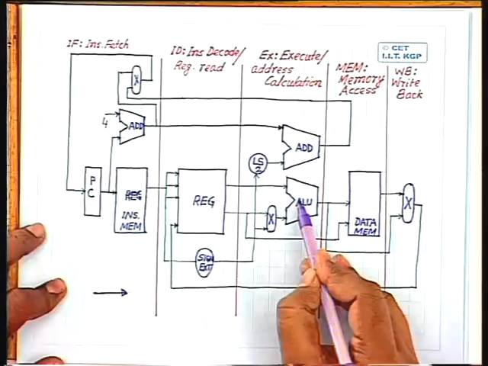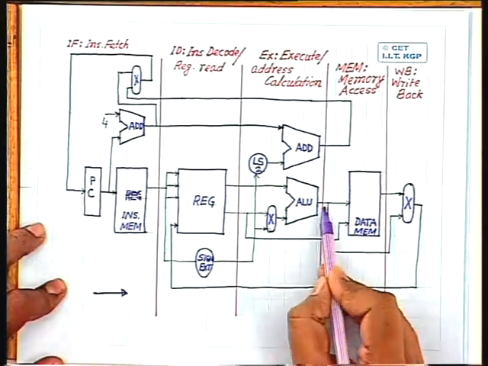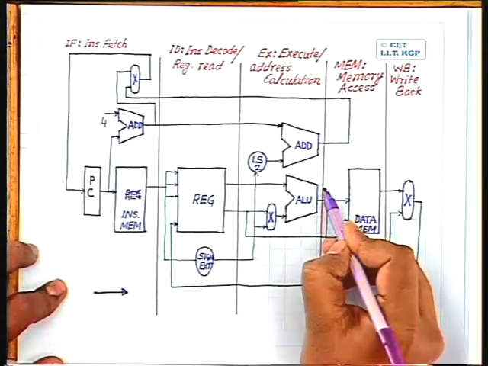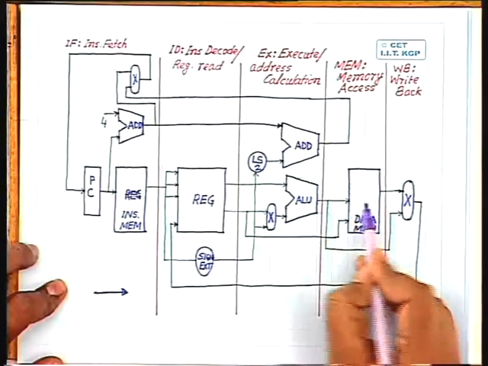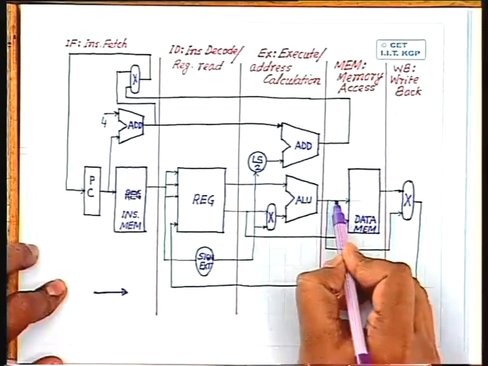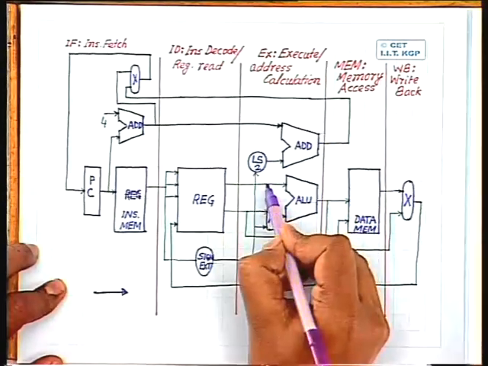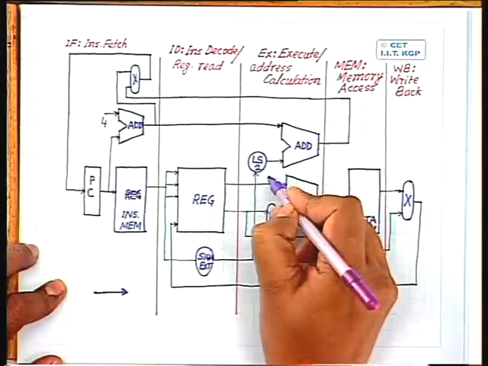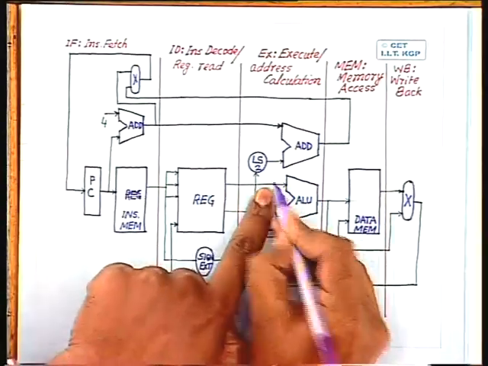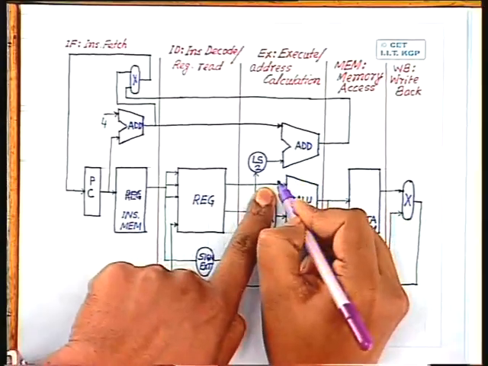What can be done is, you find that when the subtract instruction is in the execute stage, at that time, the value of R1 is available at the output of this latch. Okay? So here what we can do is, I can bypass these two stages for the R1 value. I can have a feedback from this to this ALU input. That means here I have to have one more multiplexer. One of the inputs to the multiplexer will come from the register file. The other input to the multiplexer will come from the ALU output itself.